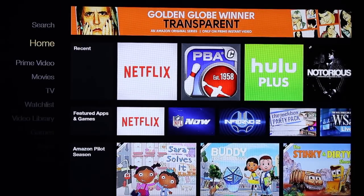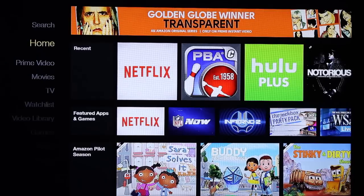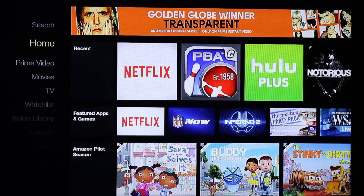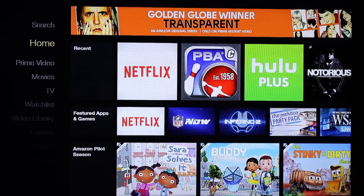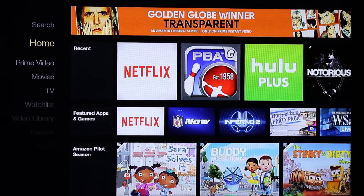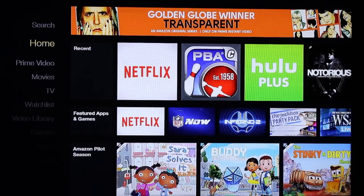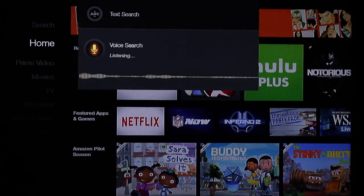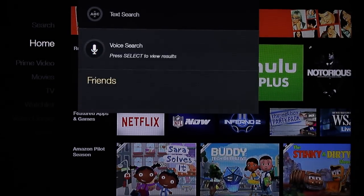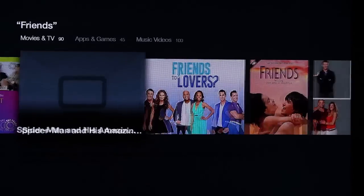Another cool thing is there's an app you can download. Go to your app store and search 'Fire Stick' — the actual title is 'Amazon Fire TV Remote App.' With this app you can do voice search. I can't show the app due to how the video is set up, but it is free. Once you sign in, your phone connects to the same Wi-Fi network as your Fire Stick and you can do a voice search right from the app. There it is — it works great.